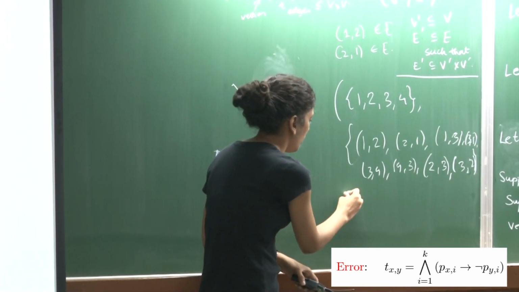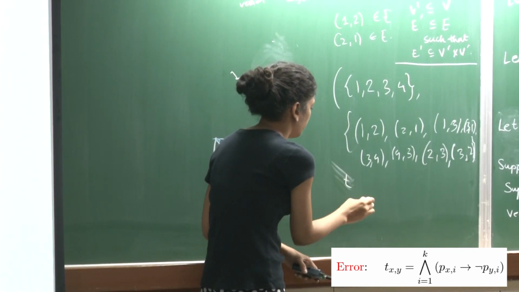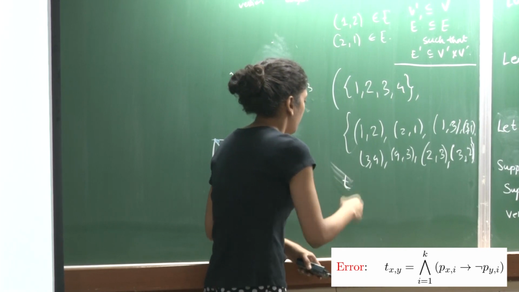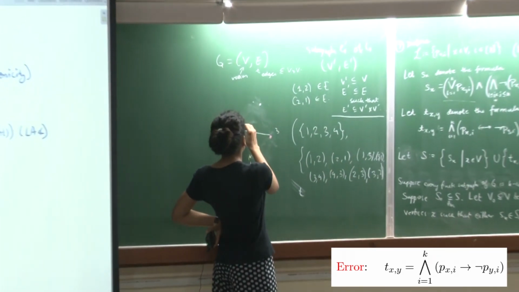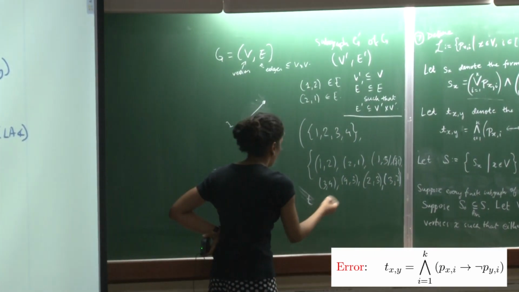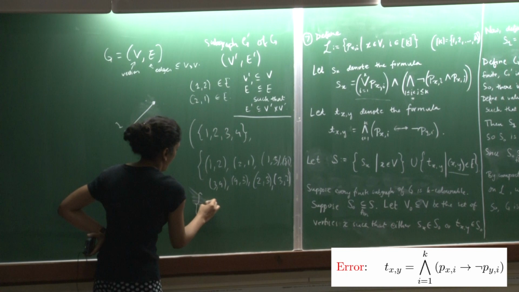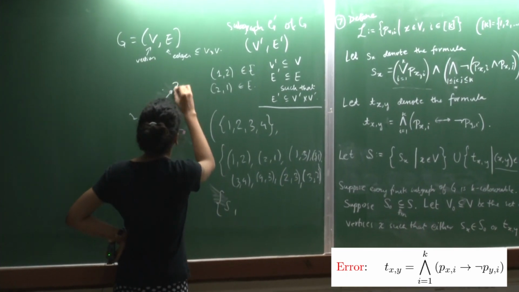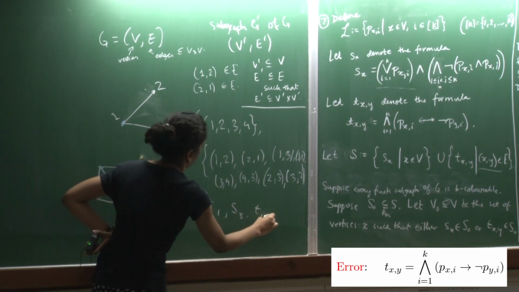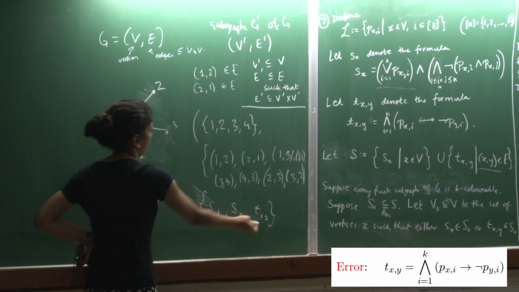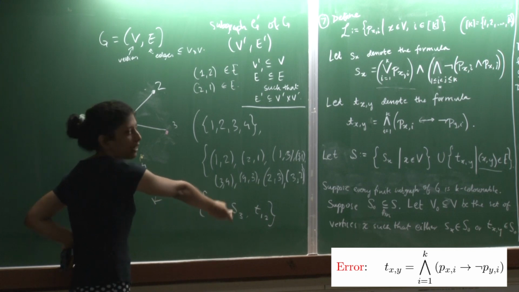maybe you have your T corresponding to this graph. I'm defining something. Okay, suppose our graph is this, and then we also have these other things. So suppose that my finite subset of S contains the formulas S1, S3, T1, 2. But this doesn't really correspond to any subgraph of this, right? Because it doesn't have the vertex 2 in it.